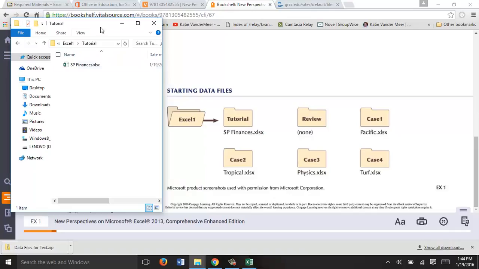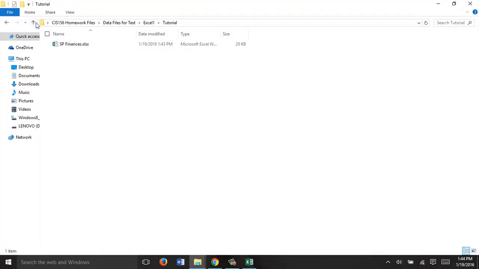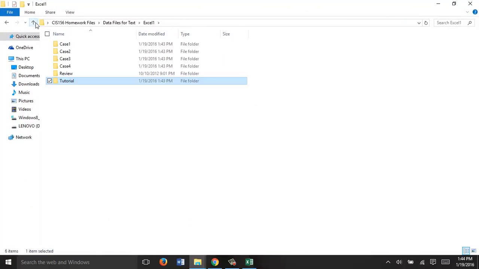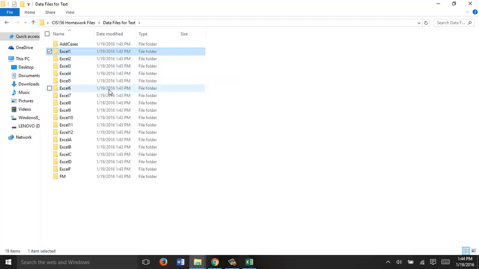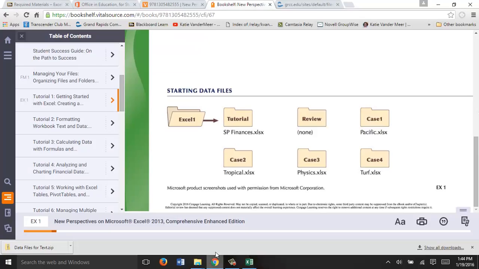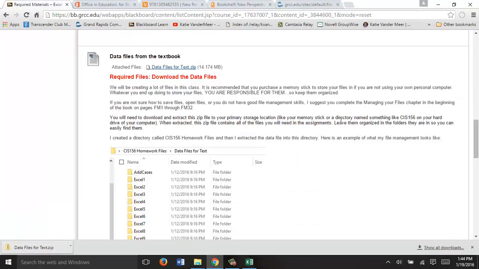So these files in this directory that we just downloaded, all those data files, we're going to need all of those. So keep these, save these, make a backup. These will be our homework files that we'll use and access as the class goes on, and things that you'll turn in for homework. So that's it.